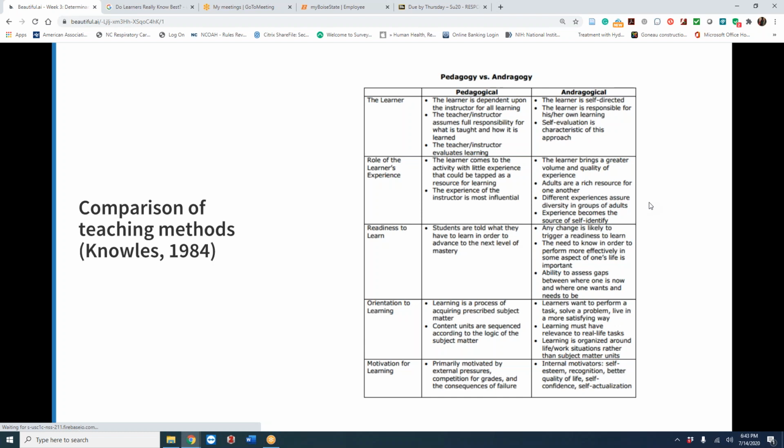But when you look at these terms, it's not just about learning the terms itself, but what is involved in this. So let's go down to motivation of learning. All right, so motivation for learning, external pressures are what motivates them. So that means whether or not they get a good grade or not, right? Where internally they're just satisfied knowing they're learning. And you'll find that more the older the person is. But then again, you'll find those that are sort of in between.